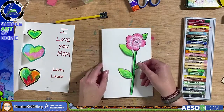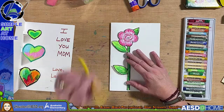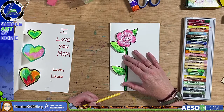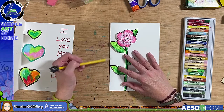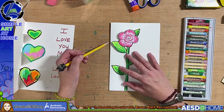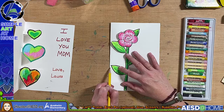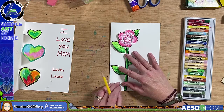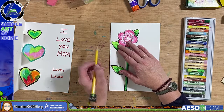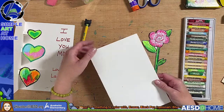Okay, so here's the part where you really have to watch and pay attention closely. Okay, I'm gonna line up the stem at the bottom of the card down here. And then I want to make sure the two leaves are somewhat close to the edge over here. They don't have to be touching the edge, but close. And this is the point where I know I'm going to put my marks, where I'm going to cut out those tabs, because I want the tabs to go behind the leaves. I want to glue the leaves onto the tabs. So I've just made some marks right there, and now I know the measurement without having to use a ruler.